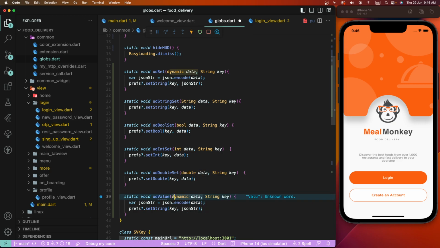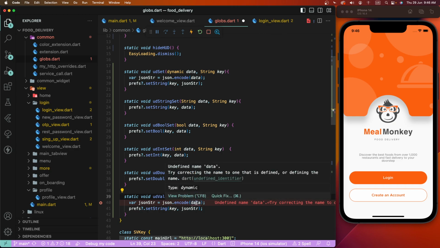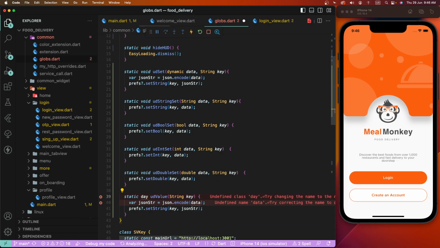To remove this data, remove. Now need to read first this key data. Here we need to write the code. Enter here the dynamic.